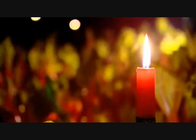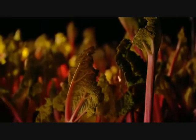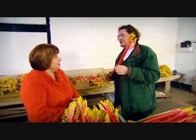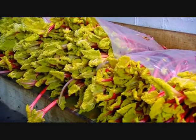Marco's plan is to serve the rhubarb as a bonus starter dish, with scallops. It's like a stick of rock, doesn't it? Looks like it's made out of sugar. You'll get beautiful chunks with that. Oh, I love a chunk. Oh, you're so naughty, you know that. You should be spanked with rhubarb sticks.